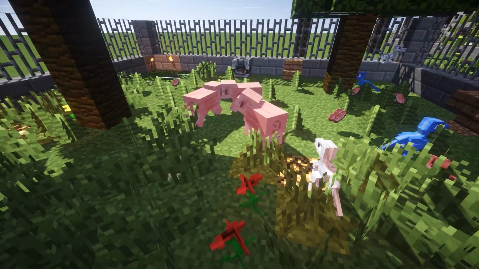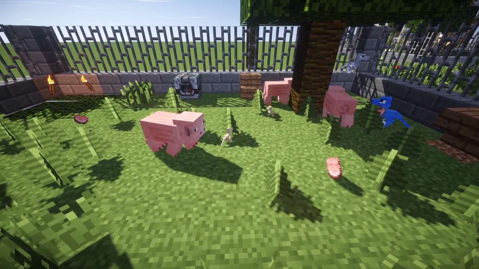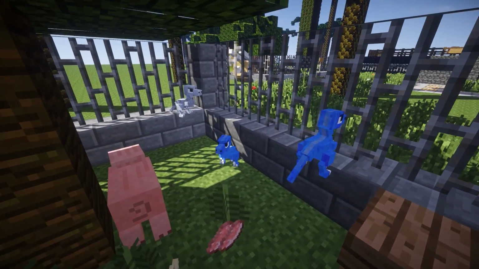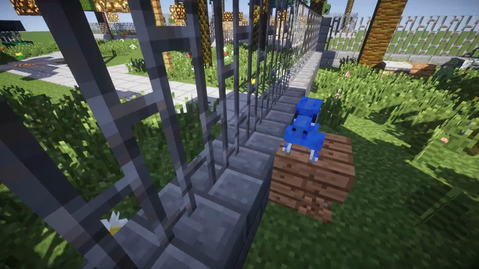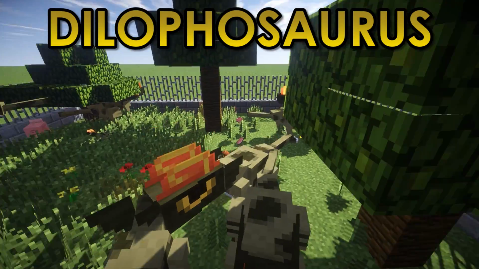Velociraptors are tameable, much like the wolf. They also breed every 5 minutes, and like wolves, if tamed, will teleport to a player and protect him or her unless commanded to stay. By the way, these smart cookies can learn how to use chests and steal from them. They can also open doors and gates. You have been warned. Next up, we have the Dilophosaurus, a neutral mob from the early Jurassic.